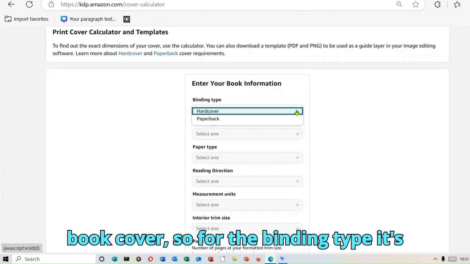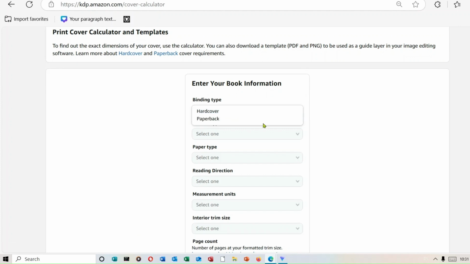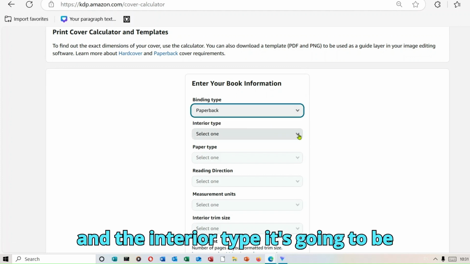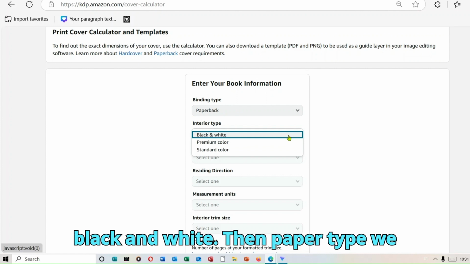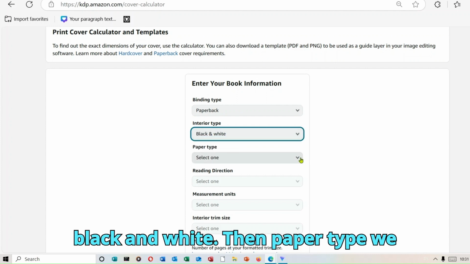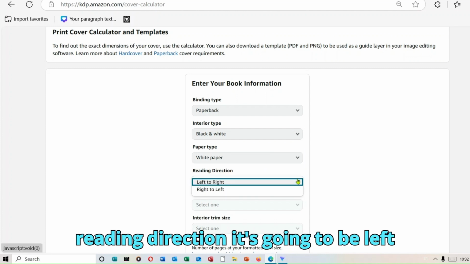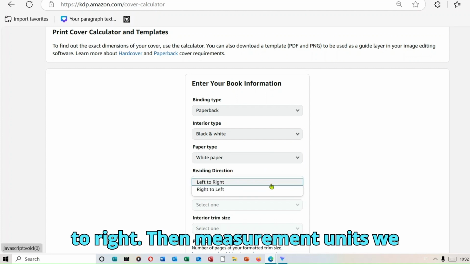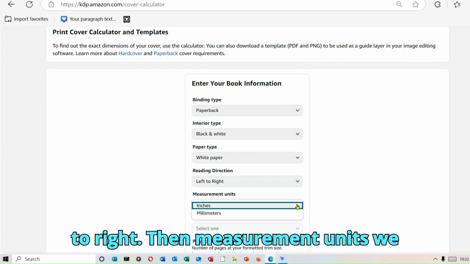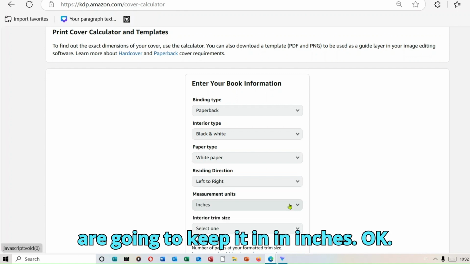So for the binding type, it's going to be paperback, and the interior type, it's going to be black and white. Then paper type, we are going to go with white paper, and reading direction, it's going to be left to right. Then measurement units, we are going to keep it in inches.